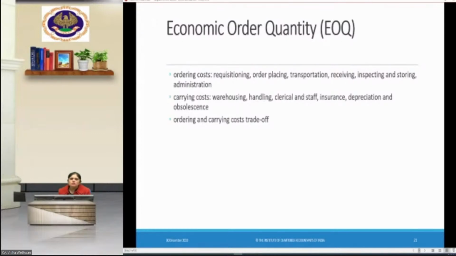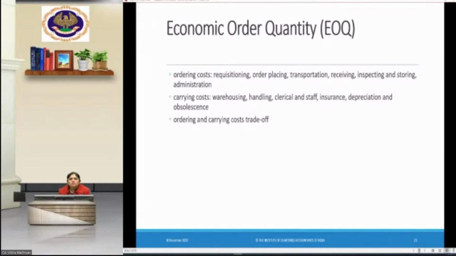Why is it so important? Because there are a lot of costs associated with the purchase. I'm purchasing it, so purchase cost is associated with it. Then when I am receiving it, the storage cost is associated. When I receive the material at the factory, I have to handle all those materials. There should be enough space to handle the materials and hold the stock in inventory. And there can be obsolescence. The materials can get damaged. So a whole lot of cost is associated with material handling in inventories, right?